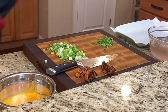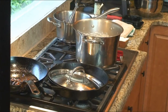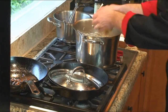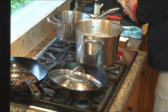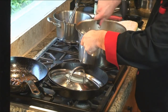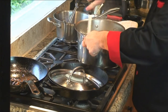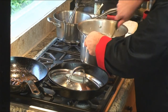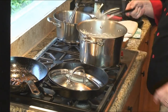So let's get the scallions in the potatoes here. Really making a mess tonight. Okay, I knew I was forgetting something. So scallions are in now, which will make it much, much better. See, they're still piping hot.